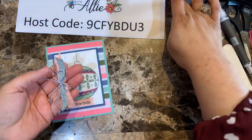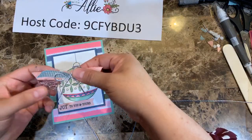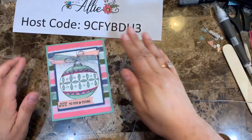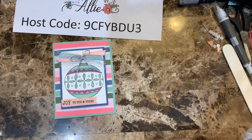See that? So you don't waste, see how much ribbon I waste? Almost nothing, right? I just love doing it from the spool. And then we're going to be putting them right here, and I feel like it looks really nice. In person, it looks even nicer, believe me.